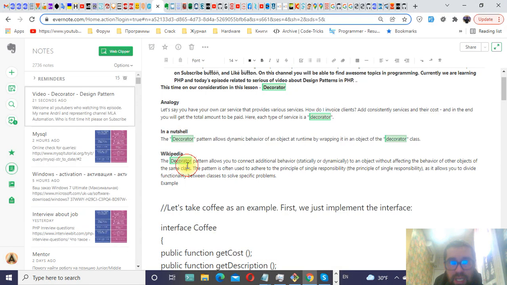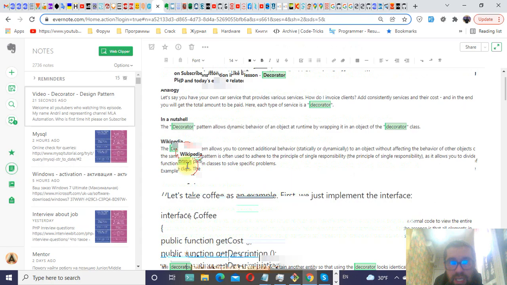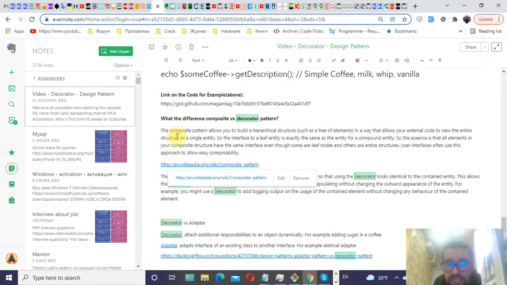Now we're going to take a look at the difference between the composite and decorator patterns. Before, we learned about the composite pattern and also about the decorator. The composite pattern allows you to build a hierarchical structure in a way that allows your external code to view the entire structure as a single entity.